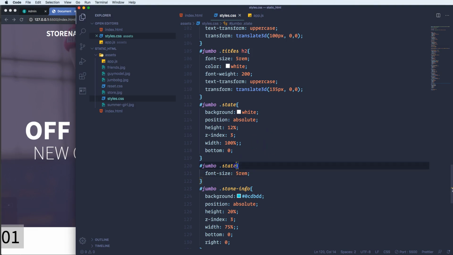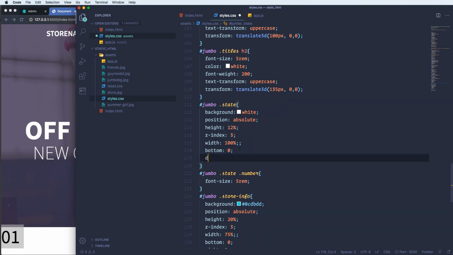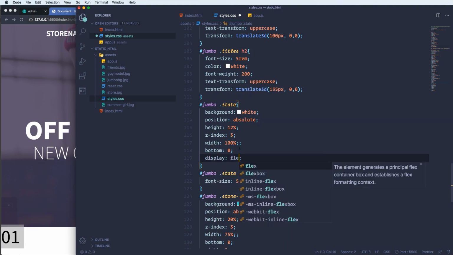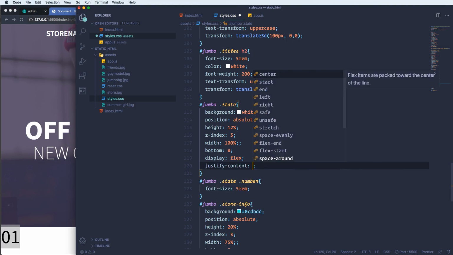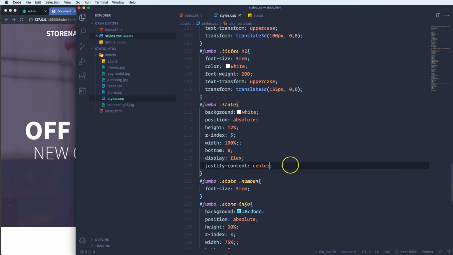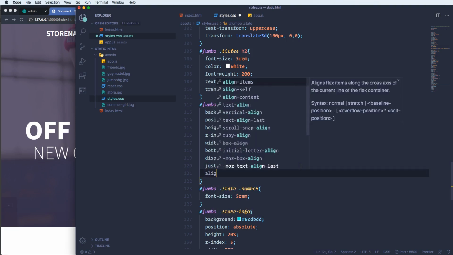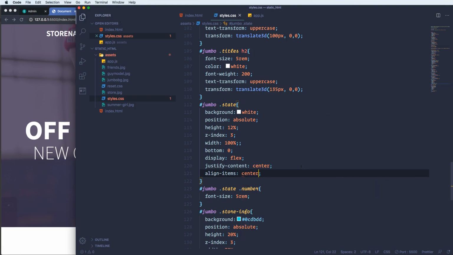And let's say number. Okay, and then in here I'm gonna say display flex, justify content center, align items center.